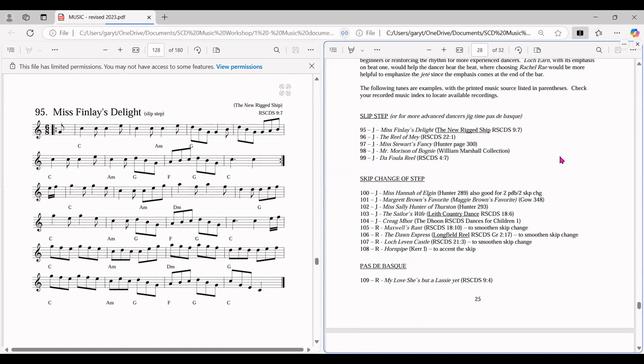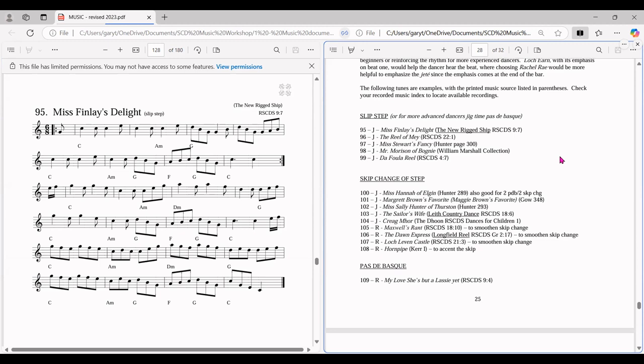Now, there's no strict rule about anything we're talking about here. It's just that there are some tunes that make it easier to dance certain steps or to teach to beginners in particular. When it comes to experienced dancers, it doesn't matter what kind of tune you pick, which type of jig, because we can do all the steps to all the types. But it's picking tunes that will help you teach or help people get things on beat.